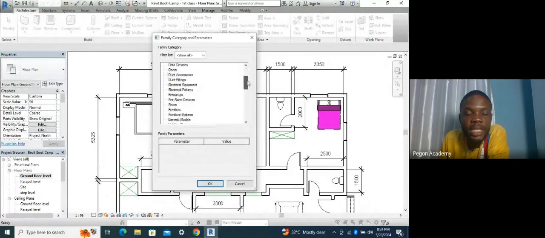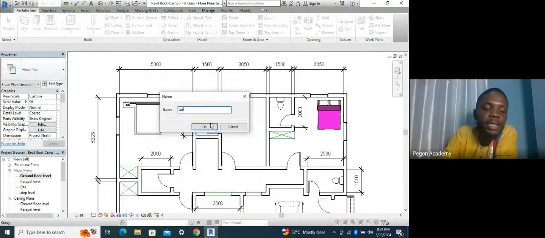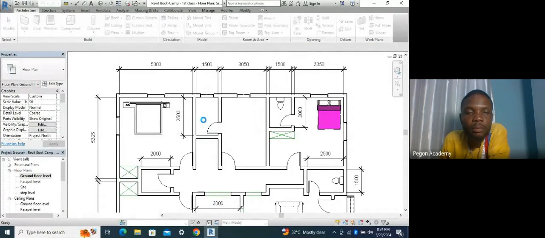So if you want to create custom furniture, custom floors, custom entourage, custom lightings, whatever, you can choose the appropriate one. So parapet is considered as casework. You just click on casework and then click on OK. Then you can name it parapet, and then click on OK. So you allow it to load.